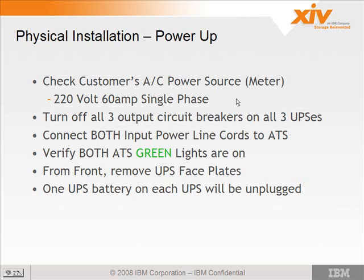There are 3 circuit breakers on the back of each of the 3 UPSs. You want to make sure they're in the off position when you initially apply customer power. This is to ensure that the system doesn't power up completely when you apply AC power before you're ready for it. You want to connect both input power line cords to the ATS. There'll be 2 green lights to verify that you're actually getting AC from the customer line.